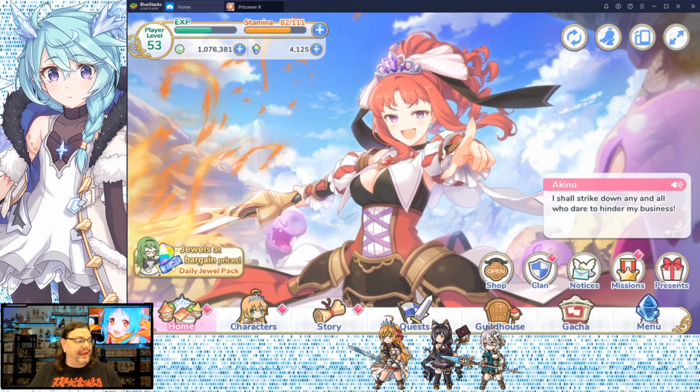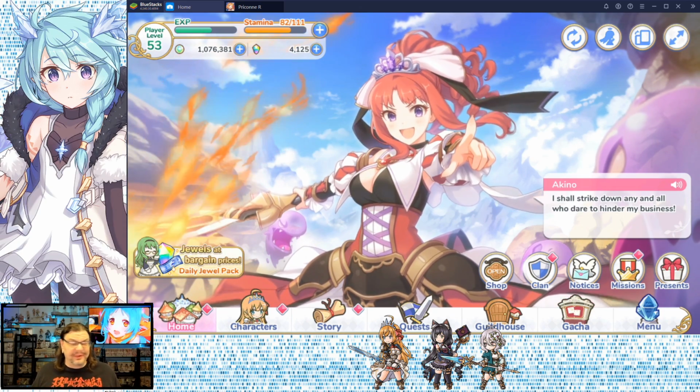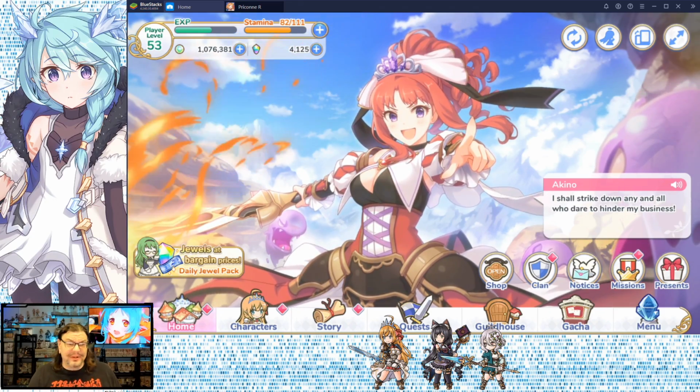Once again, I am Nick, and Divine Amulets are a very rare currency. You only get them whenever you pull a double in a gacha or during special events. So you need to spend these things wisely, and I'm going to show you how.